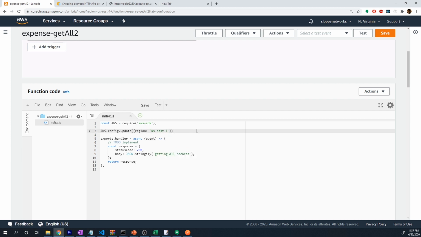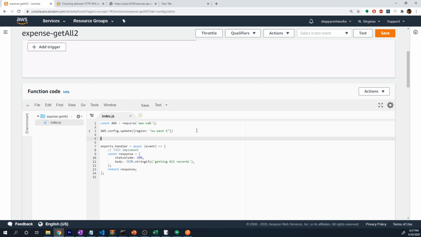And then now we have to create our DynamoDB client. So we can do const DynamoDB, and then notice the specific capitalizations I'm using. Just make sure that they match up or they're at least consistent in your code. You don't technically need to capitalize it the way I'm doing, but I just want to stick to usual camel casing.